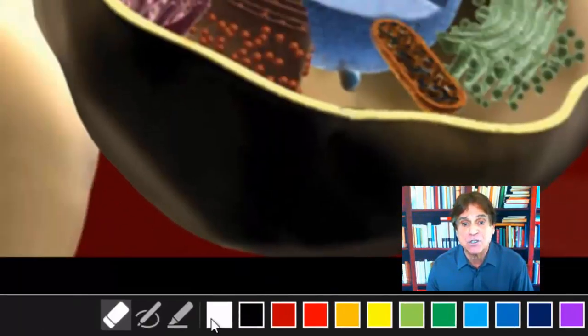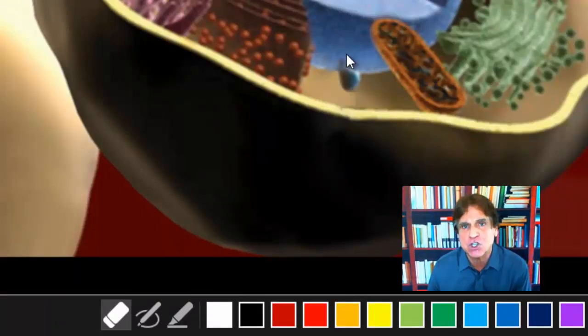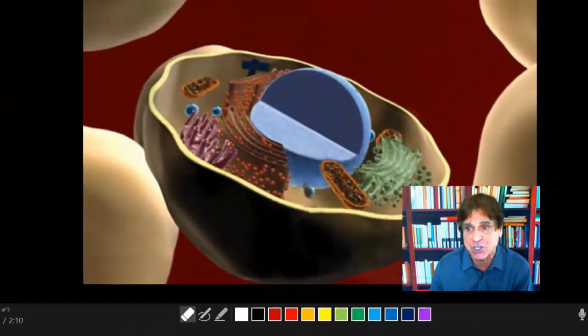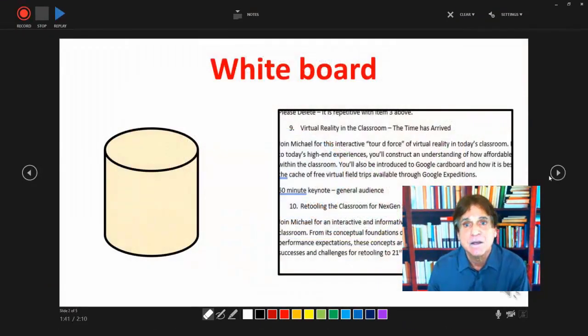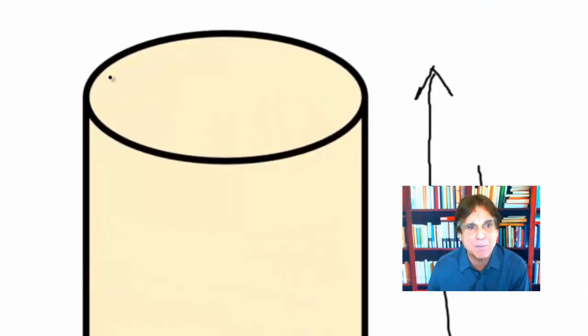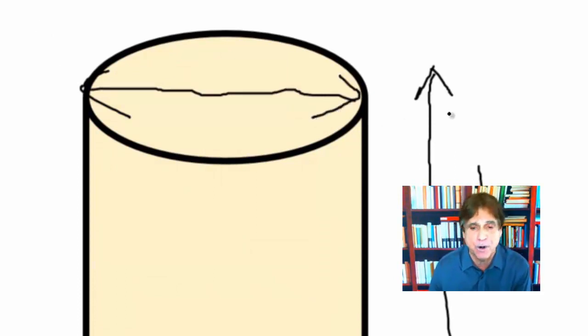To the left of these controls, you have a palette of colors and certain tools. To best see how these tools work, we're going to advance the slide to the next slide in my presentation. Here we have a whiteboard slide. These tools include an eraser, a pointer, and a highlighter. So for the pointer, we might take a diagram like this and say we were talking about a cylinder, and we can talk then about the height of that cylinder, or we can look at the diameter of that cylinder, and we can work this just as we are using a regular whiteboard.